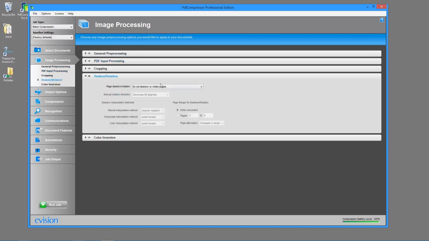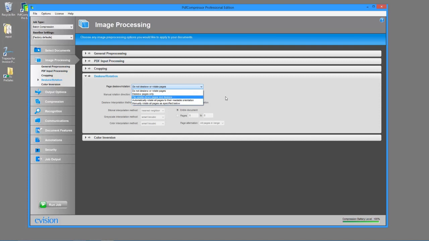Next, we do have the ability to auto-rotate files. So should a person scanning a file scan it in maybe upside down or sideways, we'll be able to correct the orientation using this feature. It also has the ability to correct a skew. So maybe that file was scanned in the correct way, but it's a little bit tilted left or right. We can actually fix that and make it completely straight, completely readable.